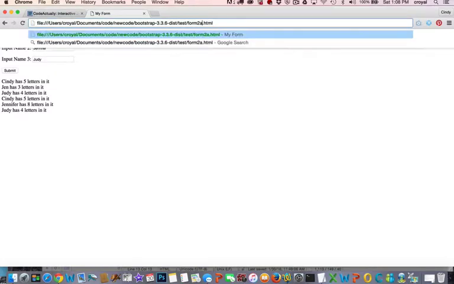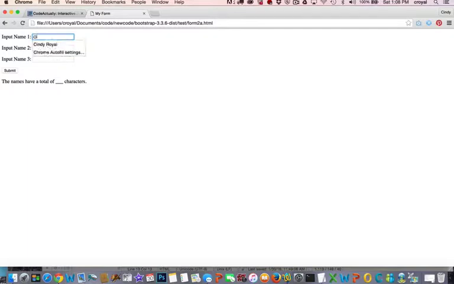That works this way. And if I put in the 3 names again, Cindy, Jen, Judy, and hit submit, I have some text down here that's waiting for this with an empty space in it, and really you could have anything down here. If I submit it, it says the names have a total of 12 characters. So I added a line that would allow that to be spit out, and if we add these up, 5, 6, 7, 8, 9, 10, 11, 12, yeah, that's correct.